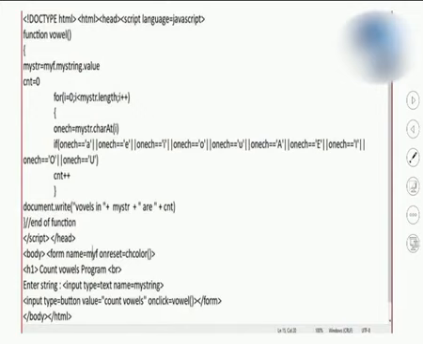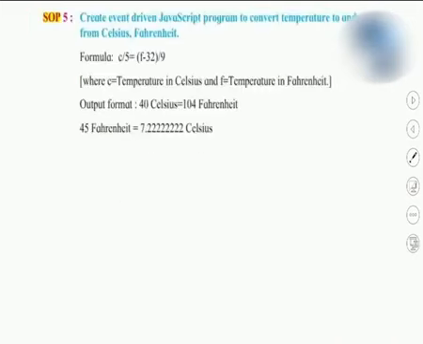Students, this is the pipe symbol on your keyboard above the enter button. So here this is going to execute from 0 to less than length. This is important, you are supposed to write less than length. Once I finish the counting, I'm just displaying how many vowels are in this. Students, do remember the syntax of this. Here I have given single quotes for this. So this is how to count vowels, which is your SOP.